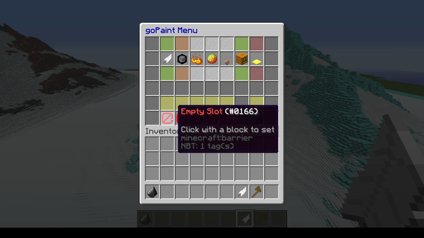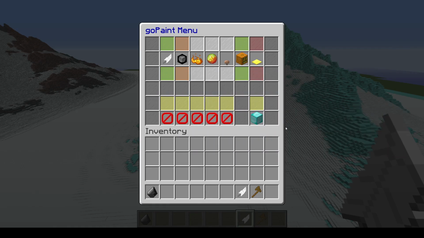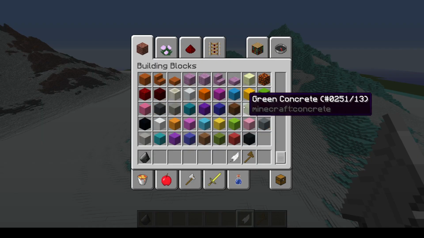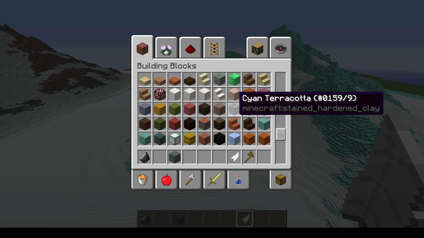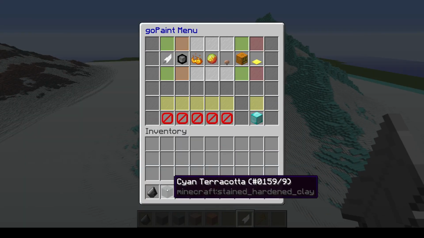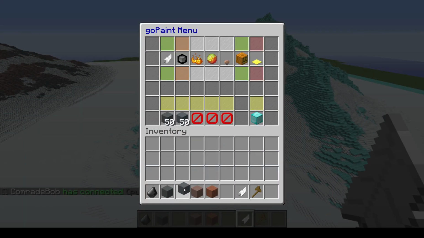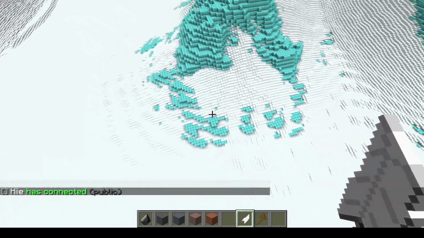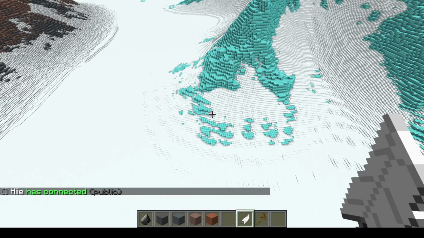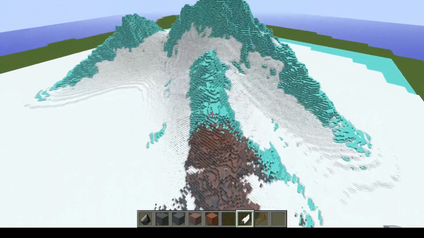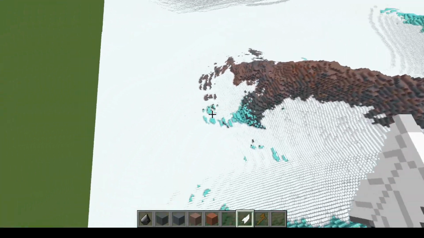Now if I get rid of all these slots and this slot, or should be sponge and then a stone block here, you're going to want to go into your inventory, grab all the blocks you want to use. We'll use these ones. This is my favorite for making mountains. And you're going to want to put all the blocks you want in these little bars. Now once you have that all set up, you're going to want to hover over any section that has diamond and right click. And that is going to replace the diamond with your selected materials.